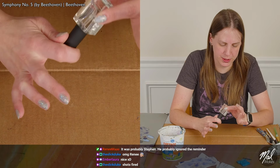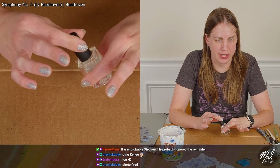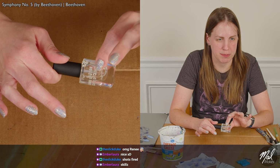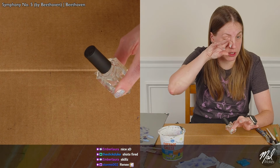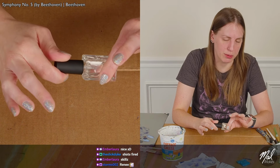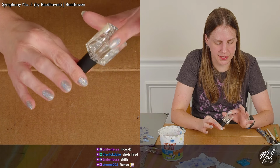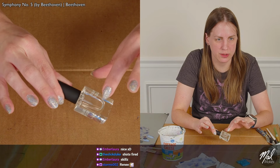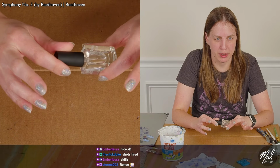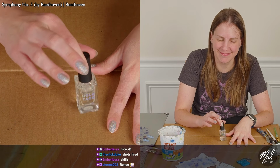So this is the top coat. This is Super Glossy Taco, which you can't get anymore. It is my favorite top coat, but someone gave me a recommendation for something similar that you can get at Target or wherever. I have it saved on my phone, but I don't remember the name of it. I like their Glossy Taco too, but the Super Glossy Taco I really liked. So I bought a bottle when they announced they were retiring it, and this is the last of it I have.